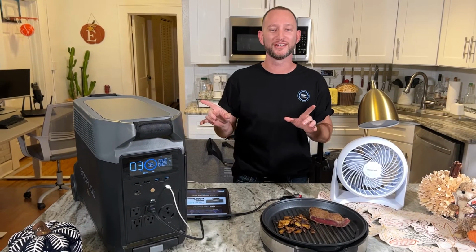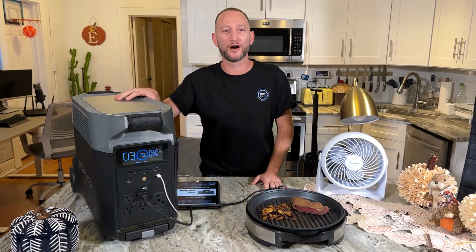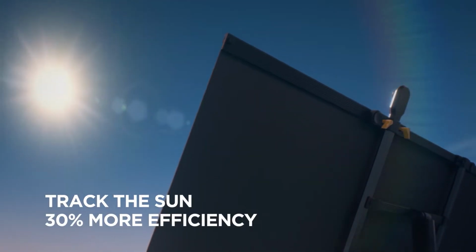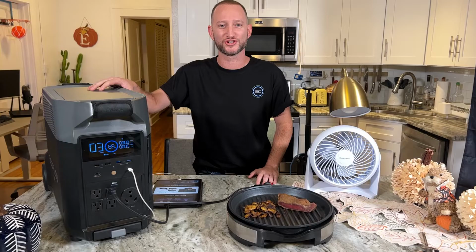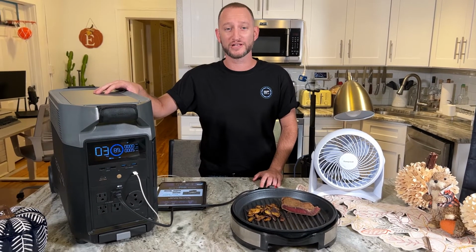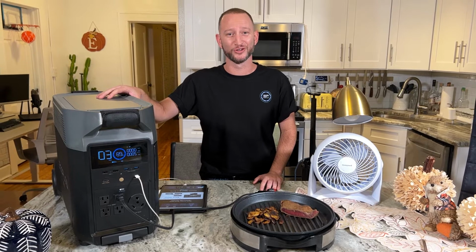It's that time of the year for some slam dunk deals. We have got the best of the best, the most sought after opportunity to fill our bellies and be thankful for Black Friday. It is here, the must-have Delta Pro, plus not just the Delta Pro, but the 400-watt solar panel. And if you're picking these two up, you're in luck, because I'm going to fill you in with every bit of information that you're going to need to make that ultimate decision before the power goes out and Thanksgiving just isn't so full of a lot of fun.